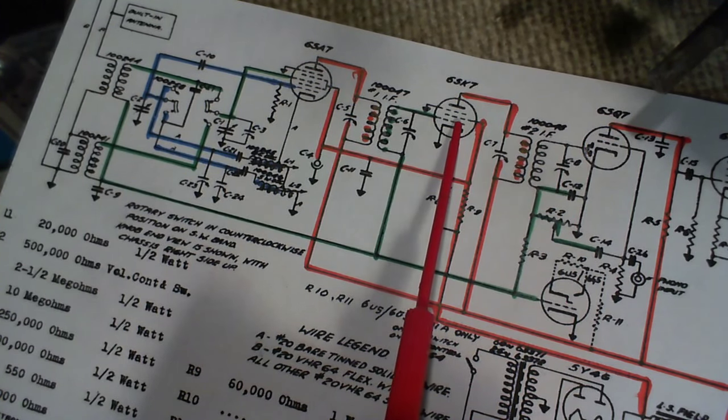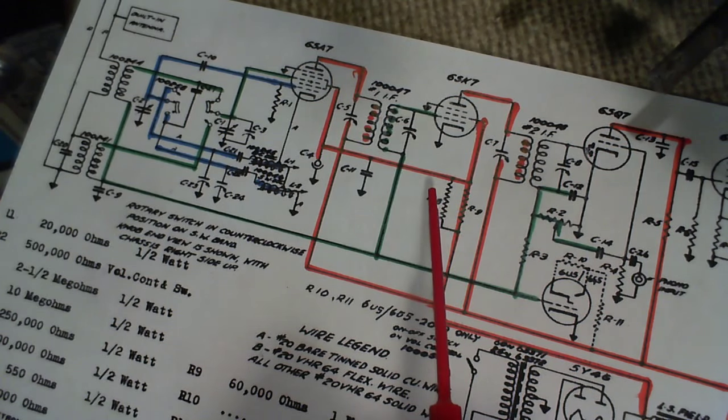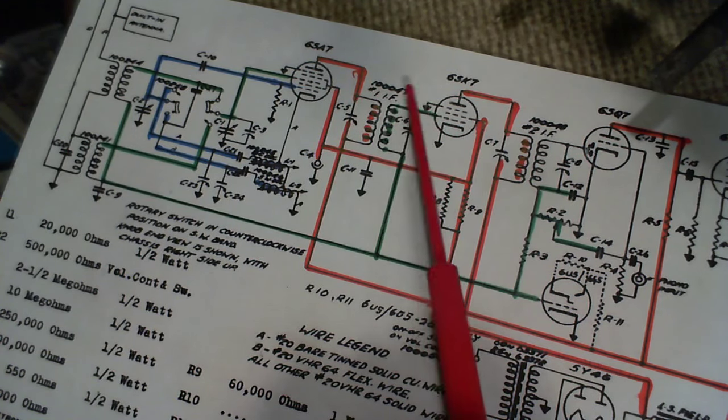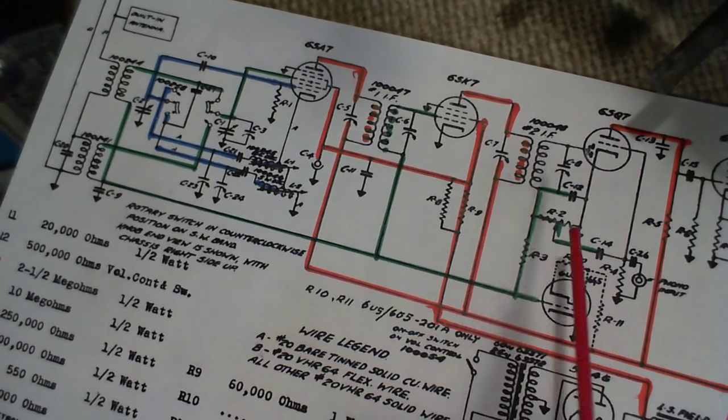On shortwave, this AVC becomes really important, because shortwave signals fade in and out. As they fade in and out, the AVC compensates by automatically turning the volume up and down on the radio, basically. That's what it's doing.